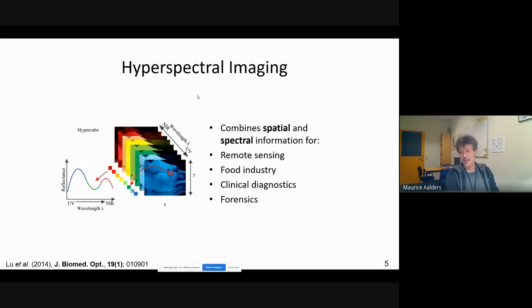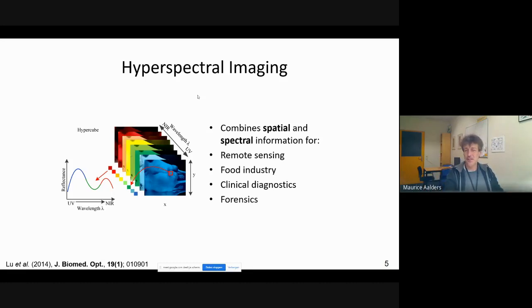And in that way, you will not get your chemical information of one side, but you can do chemical mapping of components over a larger surface. So you get spatial and spectral information of the object under investigation. And this is, of course, ideal in a lot of applications. If we're talking about medicine, we can inspect larger organs.